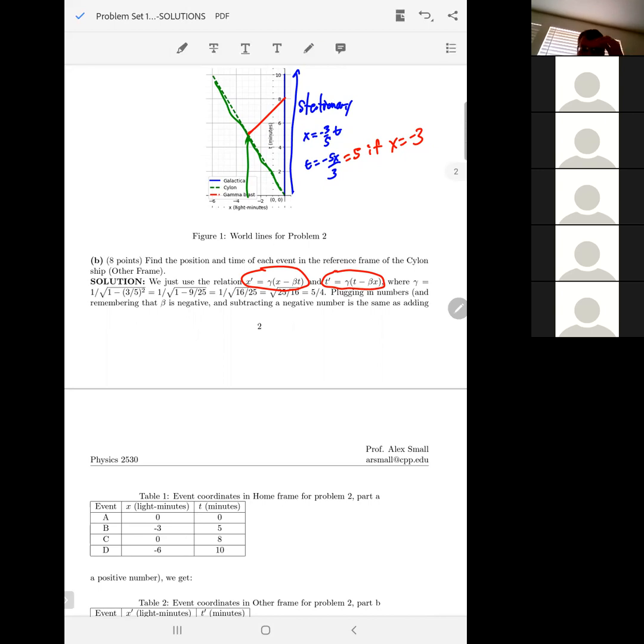Conversely, let's suppose the two things are simultaneous in my reference frame. Then an ambulance here in Pomona emits a flash of light, and an ambulance in Seattle emits a flash of light. And I have some super powerful telescope so I can see that flash of light from Seattle, or I get a radio wave from that ambulance in Seattle. I will not receive them at the same time. I will receive the light from the ambulance in Pomona before I receive the light from Seattle. But I could use my information to say that these two things were emitted at the same time in my reference frame.